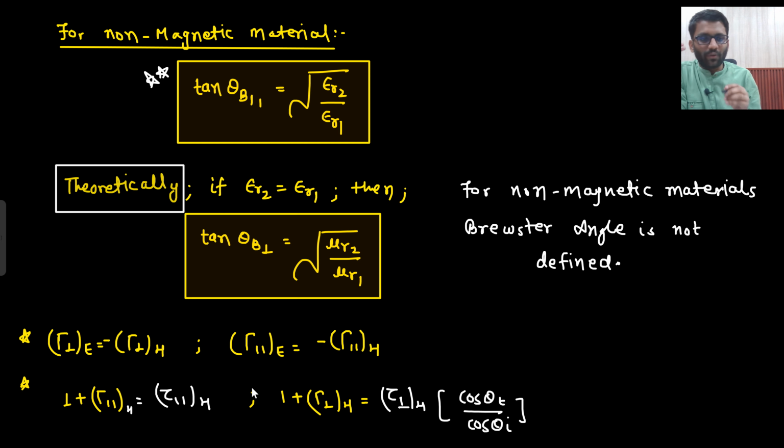For magnetic field, now we are writing down the transmission coefficient and reflection coefficient. So gamma E is equal to minus gamma H, that will always be applicable. What was happening in perpendicular in case of electric field will happen in parallel in case of magnetic field. So that will be just an interchange. In case of electric field there was nothing in perpendicular, but in case of magnetic field there is cos theta t divided by cos theta i in perpendicular, and in parallel there is nothing. So that is the way to remember.